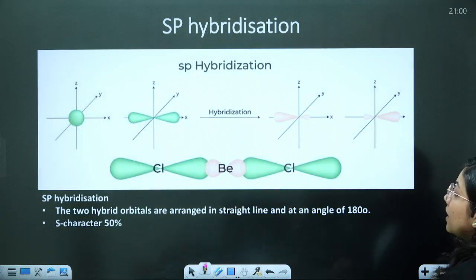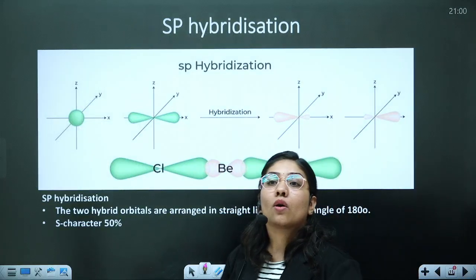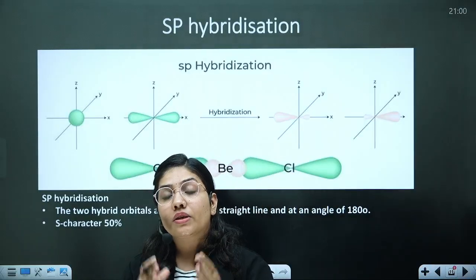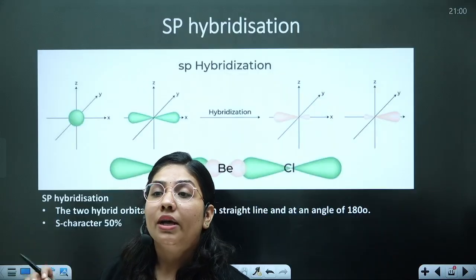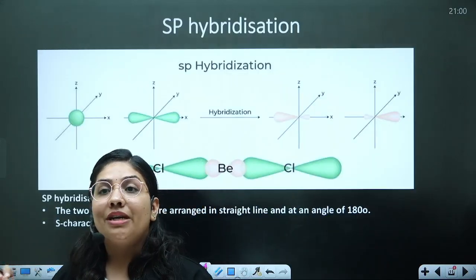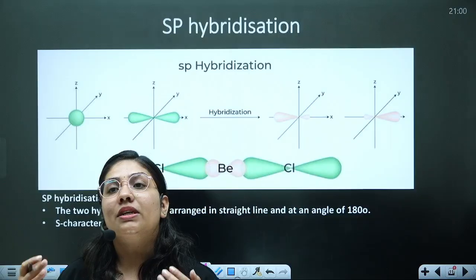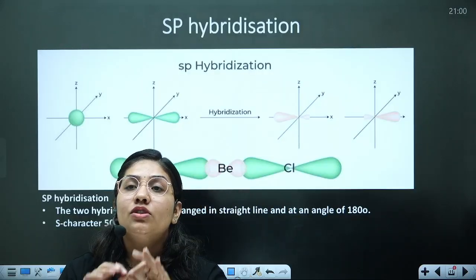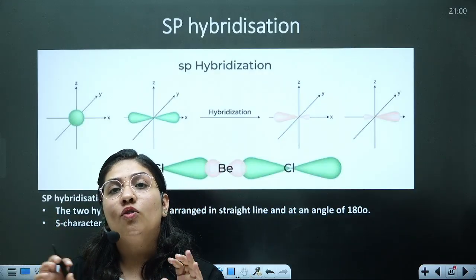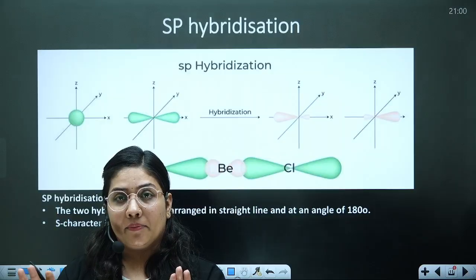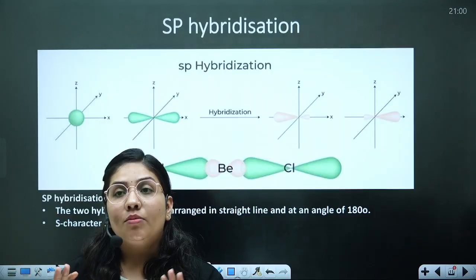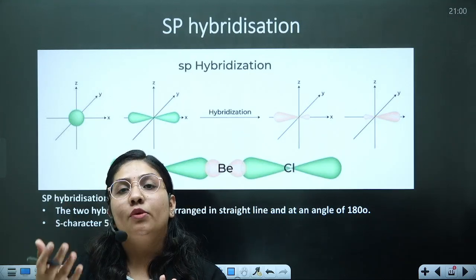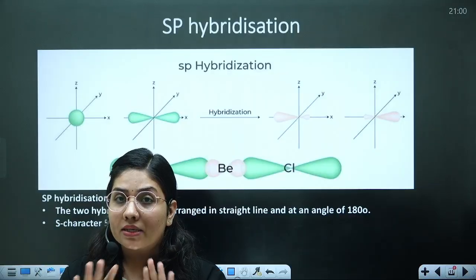See, hybridization is found out when there is no lone pair and when there are lone pairs. So firstly we will discuss the cases where there is no lone pair present on a molecule, because it will be easier for us to understand how the geometry of a particular molecule is made when there is no lone pair. Because if you understand it without lone pair, when the lone pair concept is introduced, you will be able to understand it properly.